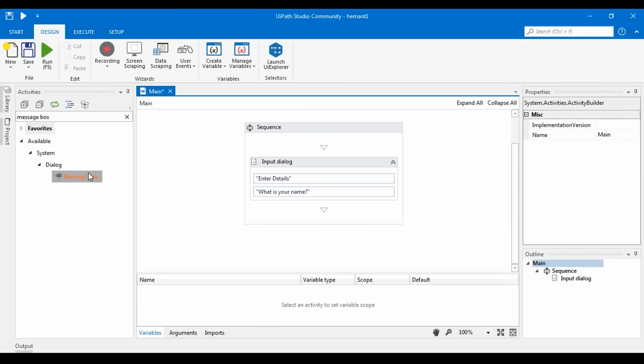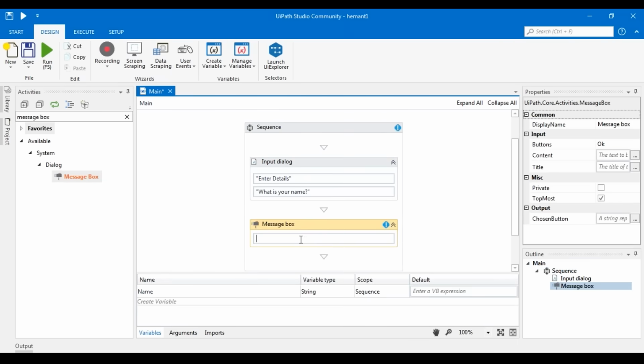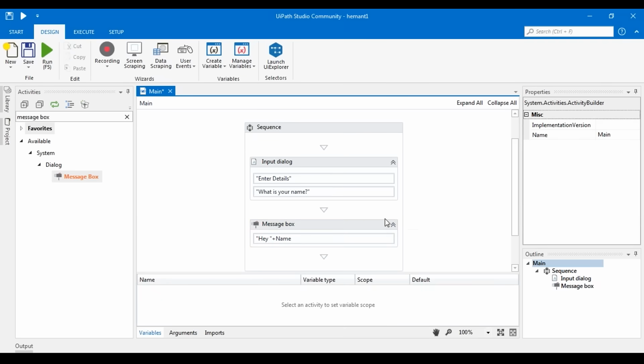Alright. So now I want the computer to greet me as my name, right? So I'll drag and drop the message box now, alright? And now I'll specify, it will say, hey, space, and then my name. So my name is inside the variable, right? So whenever you want to join variables and string, you will do something like this. So first you will specify a string, then you will, outside the quotes, you will specify plus, and then the variable name, that is name, alright? And that is it. So as you can see, the exclamations have gone.